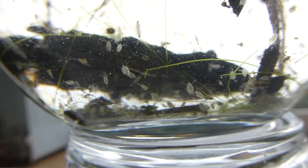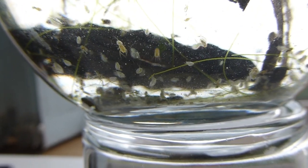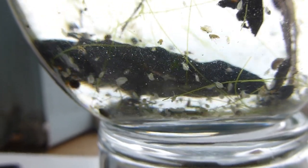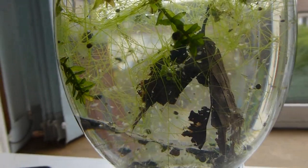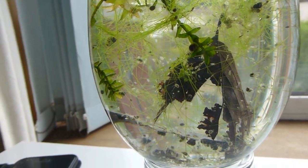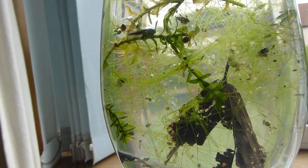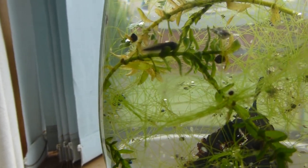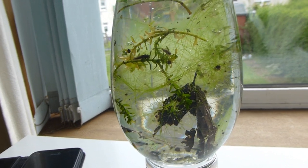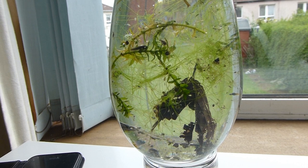Now all those little transparent things — they're daphnia, also known as water fleas, jumping up and down. The caddisfly is on the bottom, and there are lots of fat-bodied spidery things swimming around which I don't know what they are. There's also a water boatman thing and a tadpole from the park pond. That's a very good haul. I'm just inspecting this really thoroughly and then I'm going to put it out in my pond. Look at all that — fantastic!